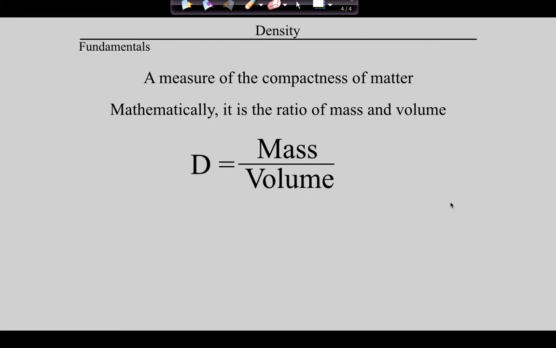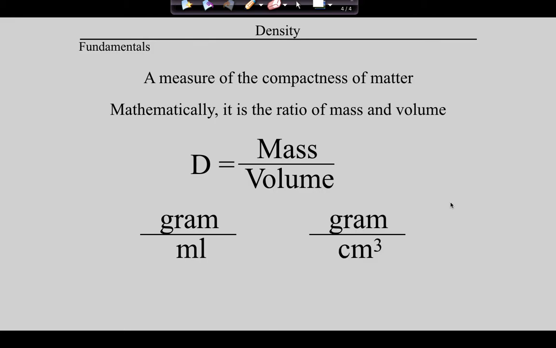So guys, let's see what you learned 4 minutes ago. What would the units for density be if it's mass divided by volume? Go back and look at your chart. Well, what do we measure mass in? Grams. There it is. Guys, mass is in grams, and then the volume is in milliliters. And so guys, our units for density are grams per milliliter. But because you understand that this is a milliliter, what could our other units for density be? Grams per centimeter cubed.